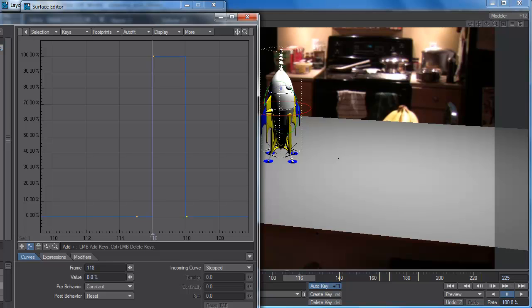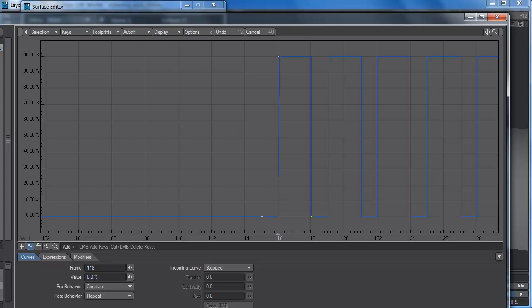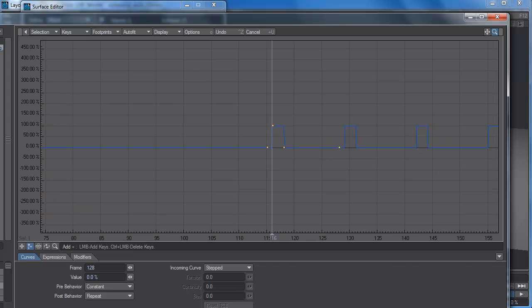Now I want this to repeat. So once again, I can go to my post behavior and tell it to repeat. But now my repetitions are too close. So I need to set another key out here somewhere, however far I want the repetition to occur. And this is going to be on for 2 frames, and let's say it's going to take 2 frames each for the other ones to go. So we'll go from 1:18 to 1:20 for the next light, 1:20 to 1:22, 1:22 to 1:24, and then maybe we want to wait for a beat. So let's say 4 frames. So we want this sequence to start again at frame 128. So I'll move this key out to 128. And now, if we zoom out, we can see the sequence starts where we want it to start, and it'll repeat every 8, 10 frames or so.